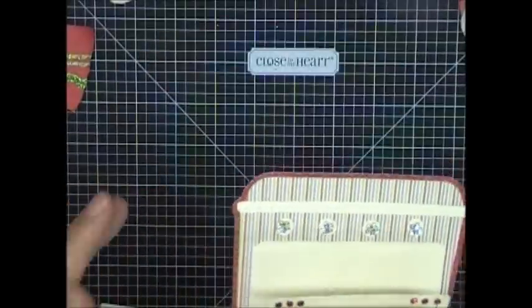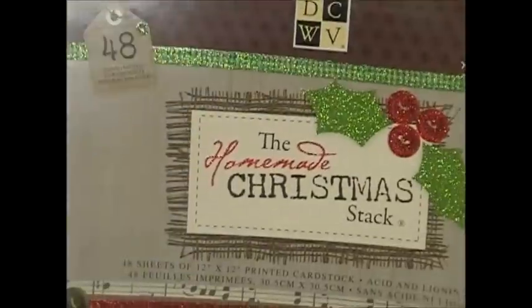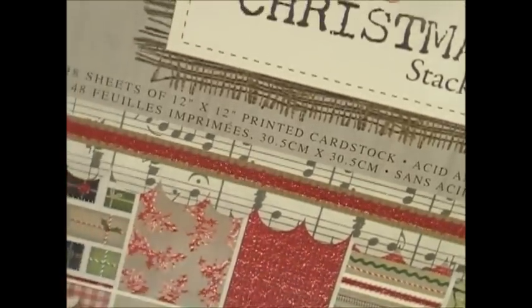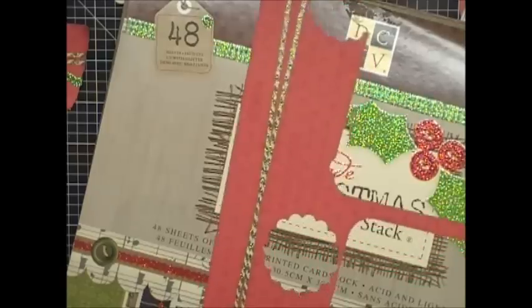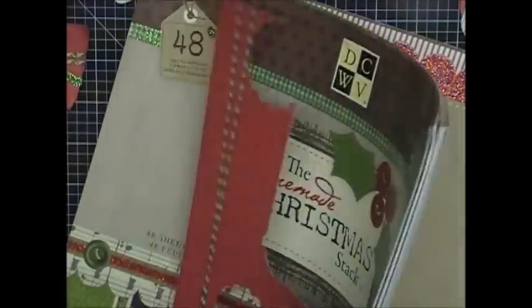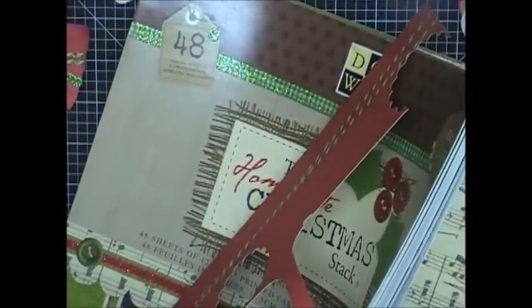I had to change the background paper a little bit, and I'll show you. What I used was papers from the Homemade Christmas Stack, DCWV. I had originally used this glittery one, and I ran out because I did a few takes and it didn't work. So then what I did was take this other pattern with red polka dots, and I cut out a few of the shadows with that. I know I had another one. It's in here somewhere.